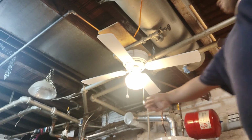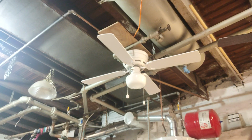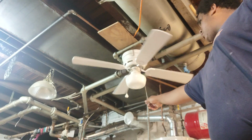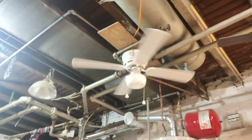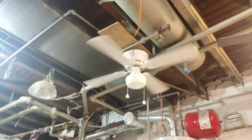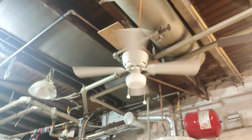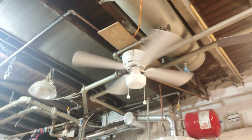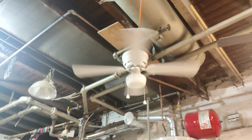I think I did mention that this fan is in a white finish. I don't need to tell you guys what the blades reverse to. Start real low. But if you guys are curious, this fan is reversible to white to oak. So just your typical white fan, not too exciting, but to me this fan looks really nice. I am so glad I got this childhood fan of mine.